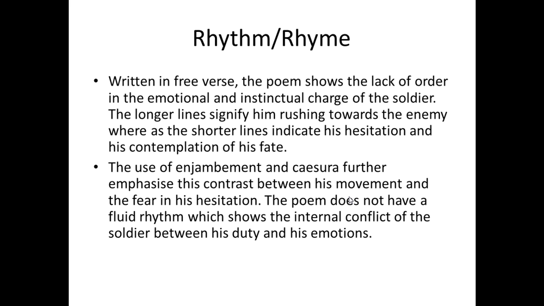And we see that again in that same line, line 15: "statuary in mid-stride," full stop. "Then the shot slashed furrows through upper yellow hair." So that would be a good line to quote in terms of rhythm and rhyme, to show the use of enjambment and caesura in the one line. And they emphasize the contrast of his movement and his hesitation, this stop-start. And it's interesting, of course, that there's caesura after "statuary in mid-stride." Stop. Then the shot slashed furrows. So when we have that image of him like a statue, we have the caesura, which lets the reader pause in the rhythm. The lack of fluid rhythm shows this internal conflict in the soldier between his duty and his emotions and his fears.